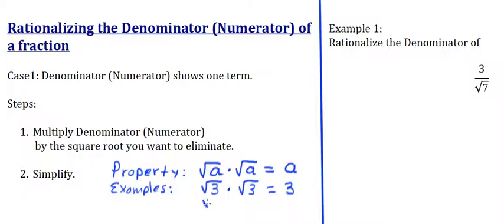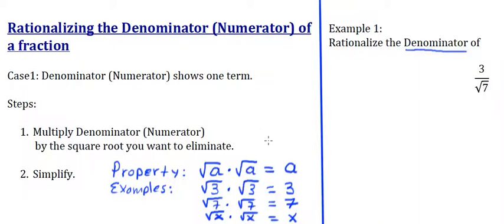Now, suppose you have the square root of 7 times the square root of 7. According to this property, it is simply 7. And this even works if you deal with square roots of variables. The square root of x times the square root of x is simply x, in case you must rationalize fractions with variables, right? You can use this.